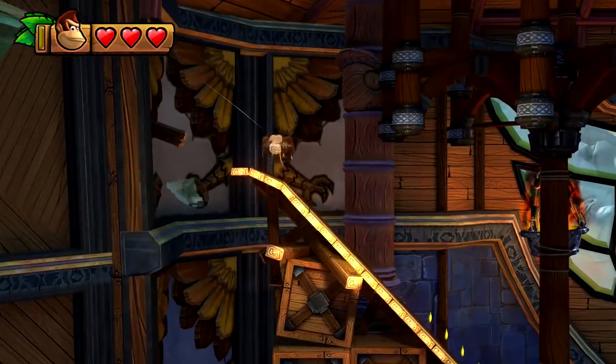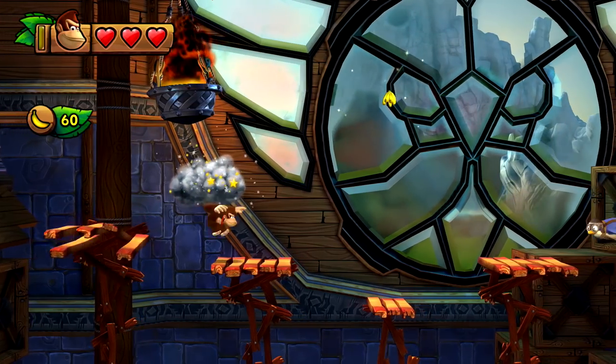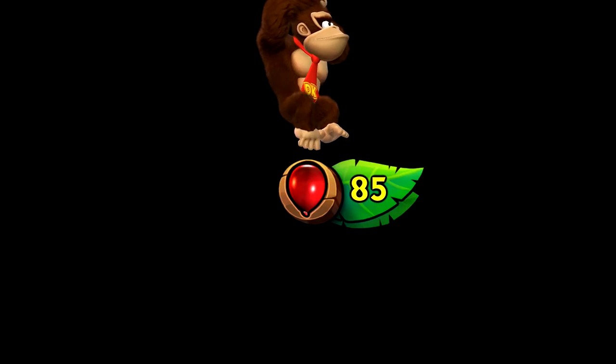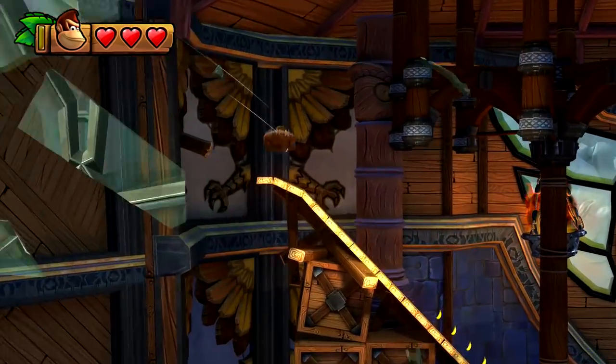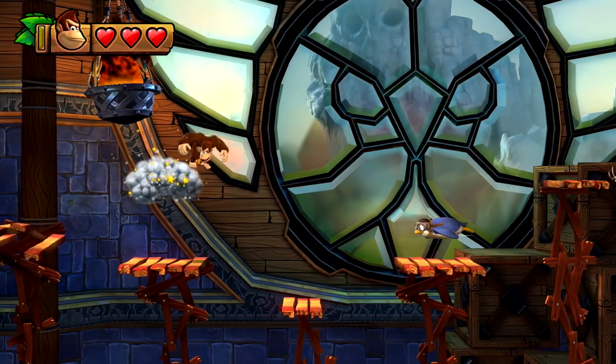Oh wow, we're going through the window. Whoa, we're sliding. Be careful. I see that banana up there. Oh gosh, that's so weird. I think that would have been just fine if I had Dixie Kong, but I didn't have Dixie Kong. Or even that would have been fine with Diddy Kong. They don't really give you the friend barrels as much as you'd think. Okay, well, we'll get to try it again.